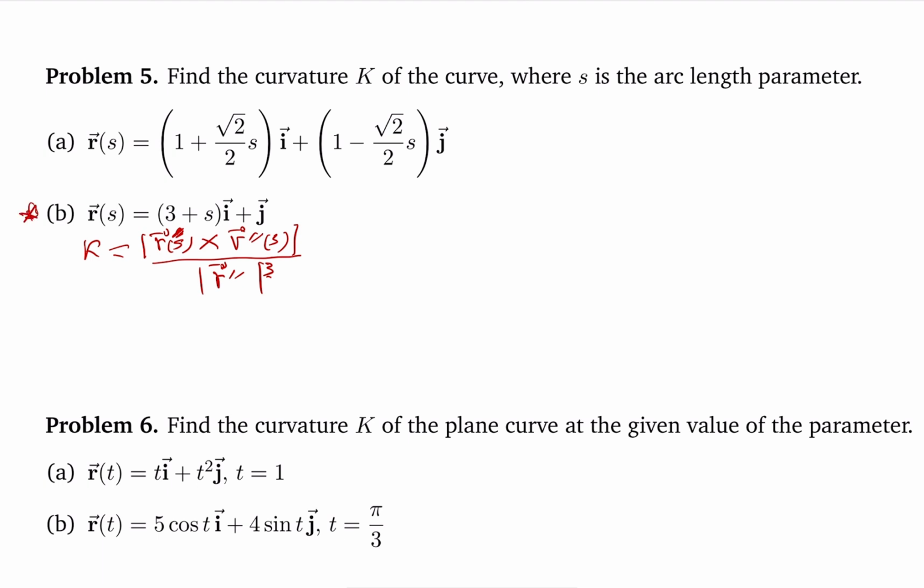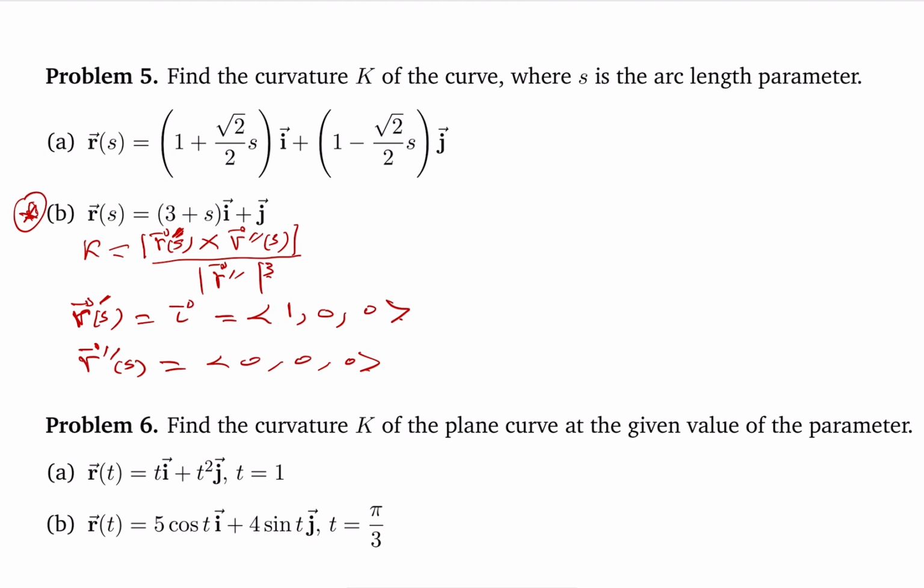Okay, now take the derivative for this one. We have to do that one, B. r prime is, here the first is just 1, that is i, and the second one is 0. So here we will have 1, 0, and 0, and you can just leave it like that. Let me express it like this, so you won't have a problem taking the matrices. Here the k component is 0, everybody knows it. Now you take the second derivative with respect to s. If you take the second derivative, everything will be 0.